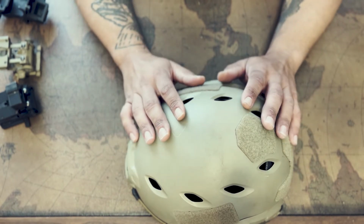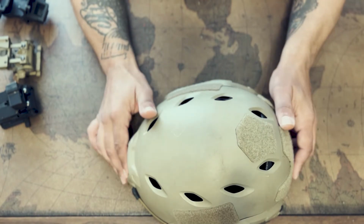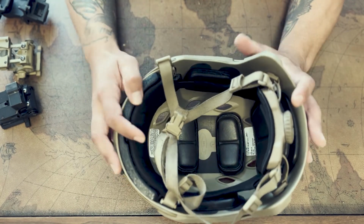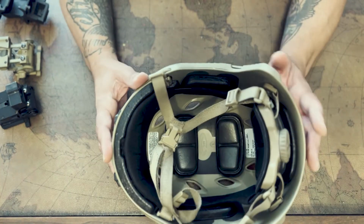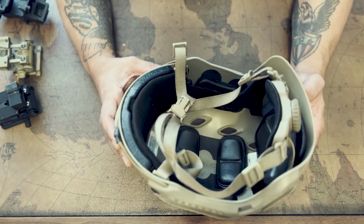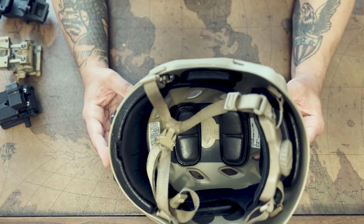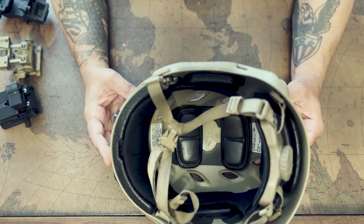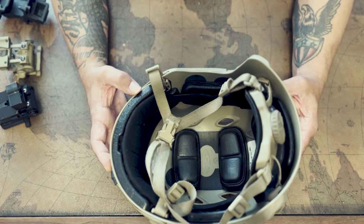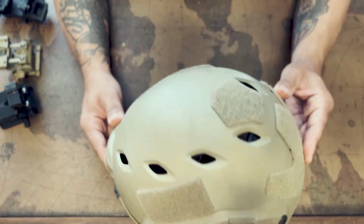Also, although it does not offer ballistic protection, it is not just a cheap plastic on here. The way the plastic composite that it is made with, and then the internal pad system is set up, all right, it does offer some bump protection, hence the name, the bump helmet. So if you purchase genuine bump helmets, you will be receiving some kind of impact resistance in some way similar to what you see in hard hats.